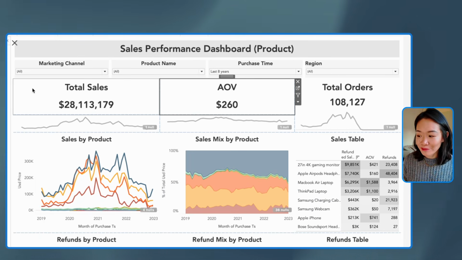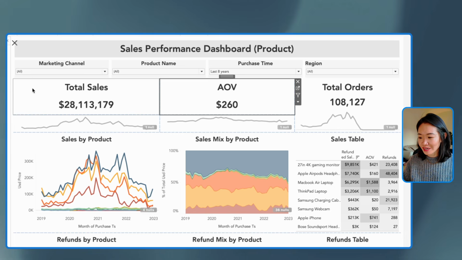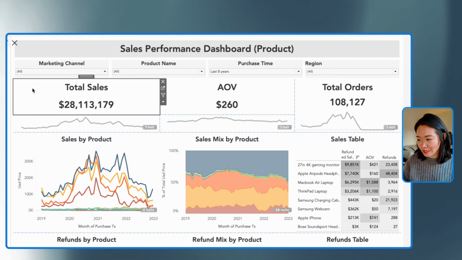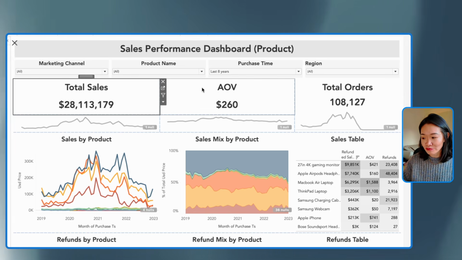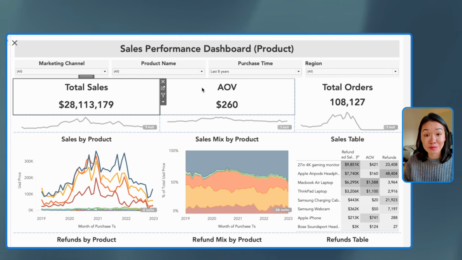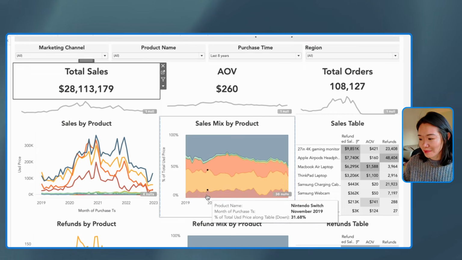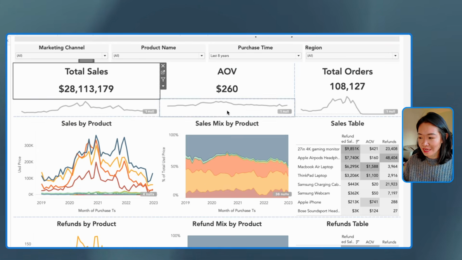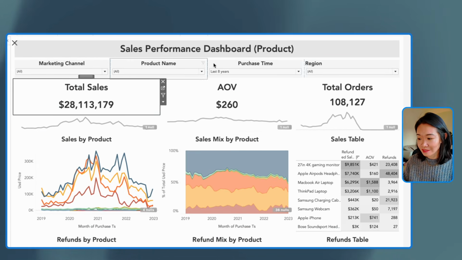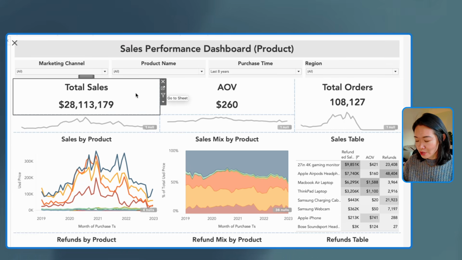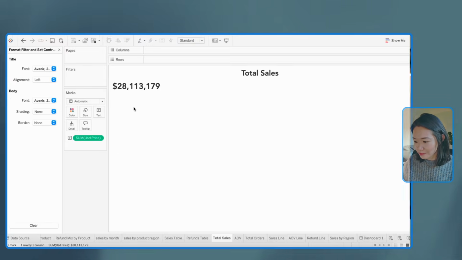Okay, so now I've added my filters in, I formatted them so they look a little bit nicer, and I'm now at the callout section. I'm thinking to myself, because these are really important numbers, I kind of want to make them pop a little bit more. So this is where I could use color, let's say maybe a bright blue, to make them stand out, because right now there seems to be a lot of block text on the screen. So I'm going to go ahead and format these callouts so that they stand out a little bit more.